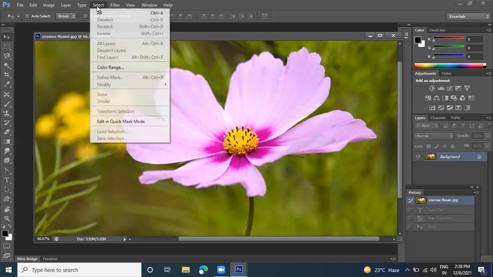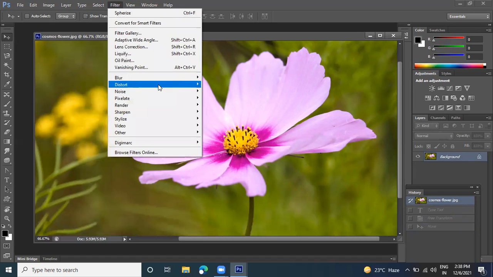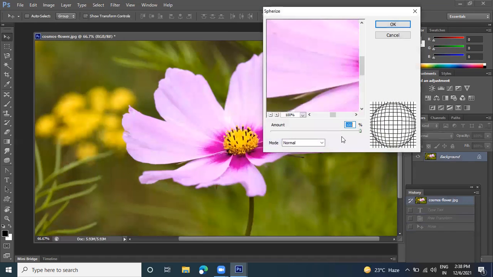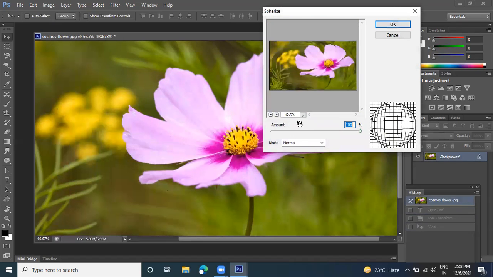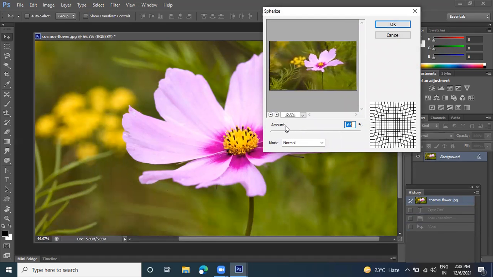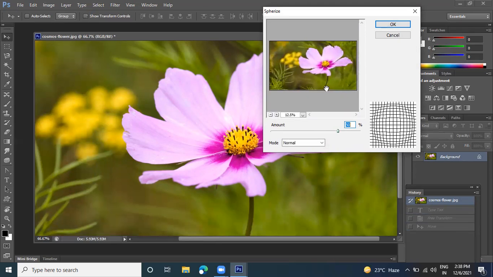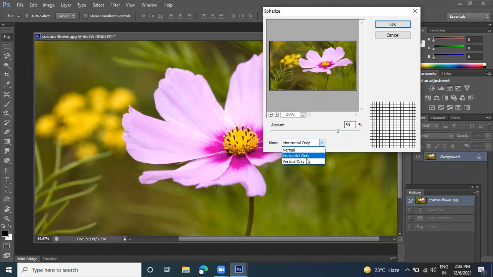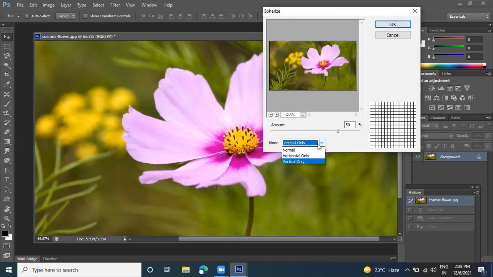Just click here, and after that click on the distort option, click on spherize, and just see there. Here we decrease the size from this section view. If you contract this image, just see there the contraction of pixels, and here we have an expansion of pixels. Here we have horizontal and we can go with vertical. So here we have the two properties by which we can work with that.